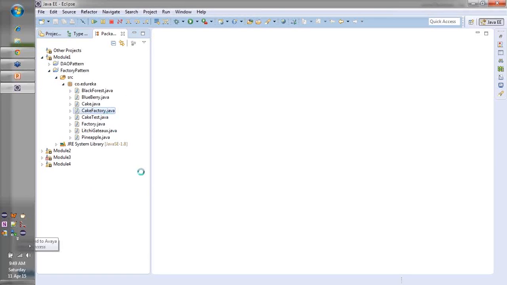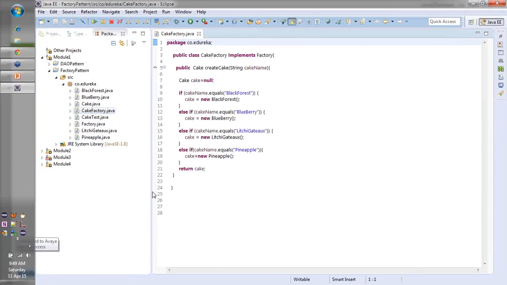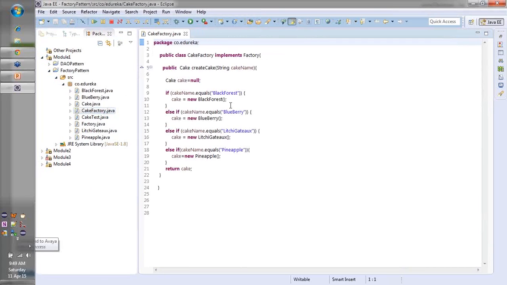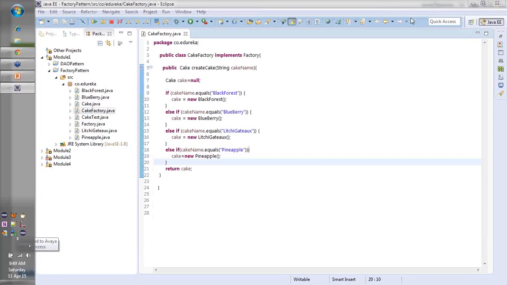Here is your factory, and here you are going to support all the cakes that there are. I'm going to start typing some code here. I hope my screen refreshes in time. I'm going to say else if, I want to support a new type of cake.